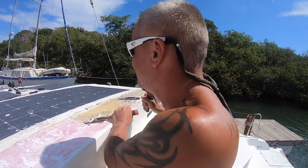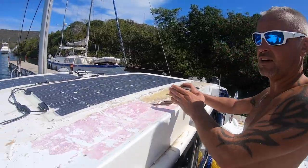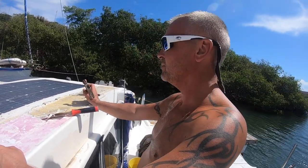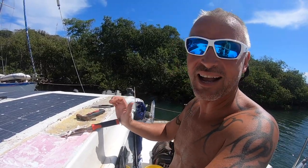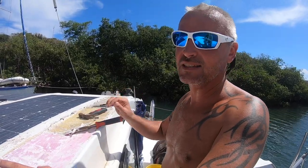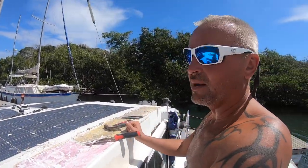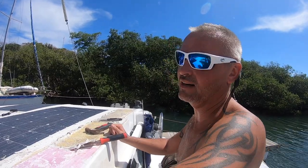I'm dying of heat exhaustion. So we got this far. Started yesterday afternoon, and not too much more to go, but my hand is so painful from the chisel. I was hitting the chisel with my hand, so I tried the hammer. It's not as effective as the hand, but it's not as painful. Then we were using this fine saw, I think we call it, but that unfortunately just died this morning, so we've gone back down from that. But anyway, that had eaten into the gel coat.